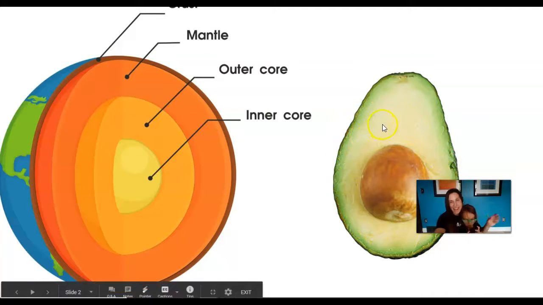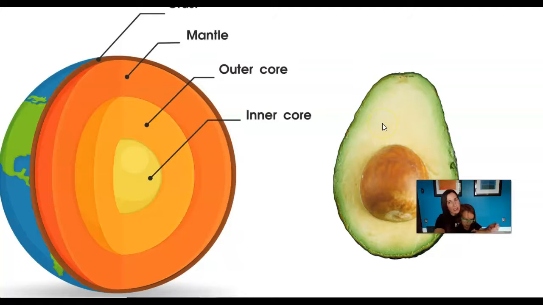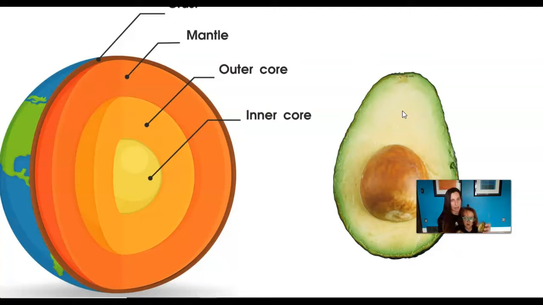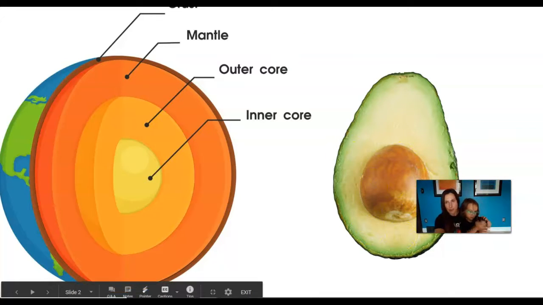It's not exactly solid, but it's not a liquid. It's mushy. And so the point is that the mantle moves. It's mobile, able to move. You can see here Clyde squishing up some of that green mantle part. And then we get to the inside. You see here you have a large seed, and that's kind of like the core. The earth has a core too, except it's a little different. We have two parts of a core: an outer core that's actually liquid metal, and then an inner core that is solid iron and nickel. So those are the different layers of the earth.